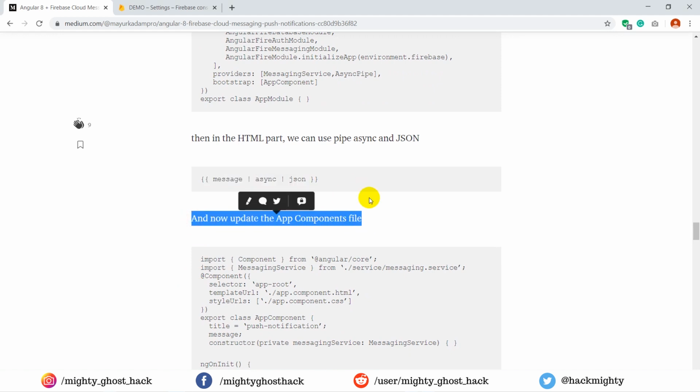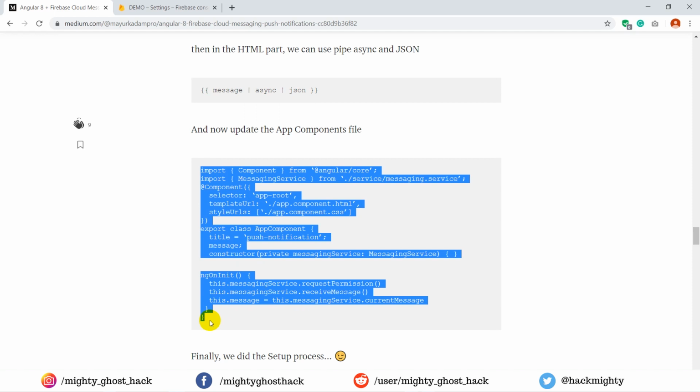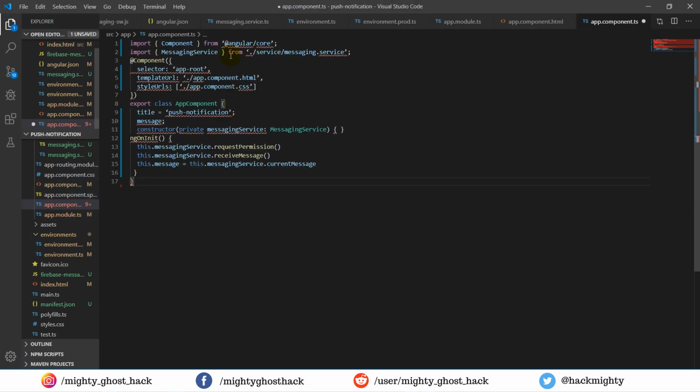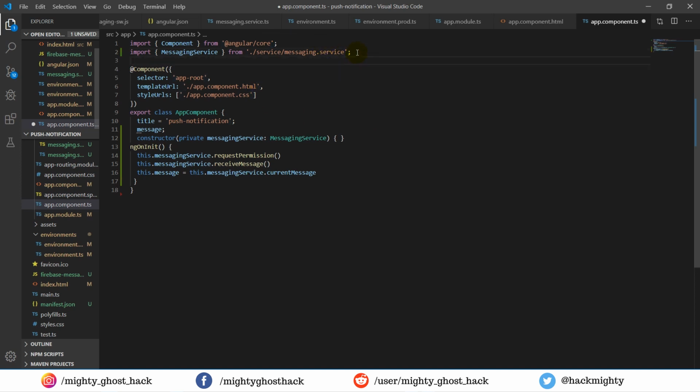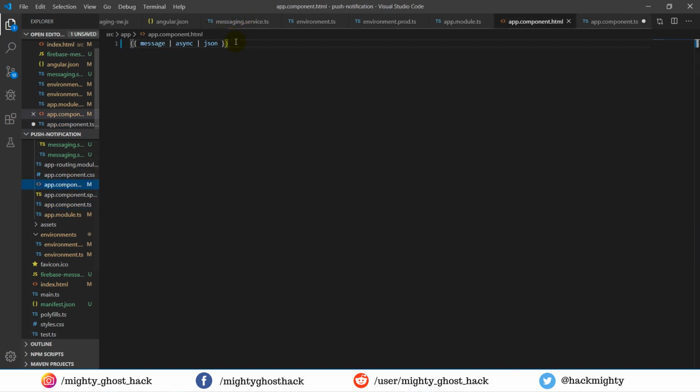Now update the app component file. Here you can see all those functions created in the messaging service are called here, and their output is stored in the message variable, whose value is reflected in the HTML file.